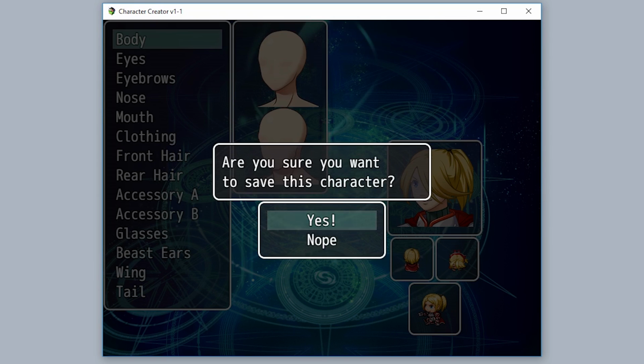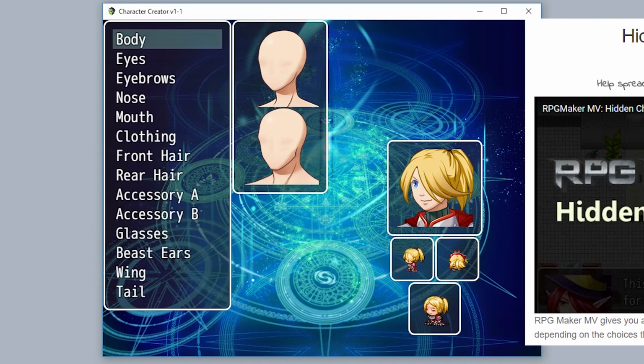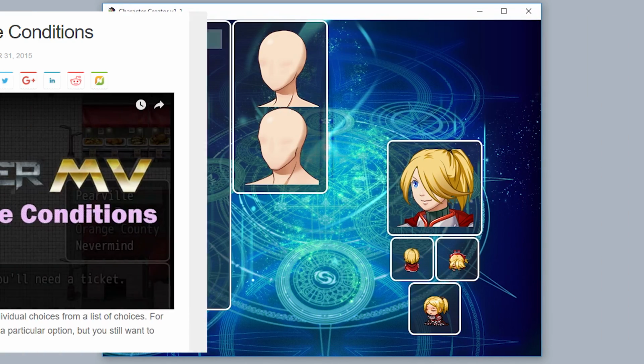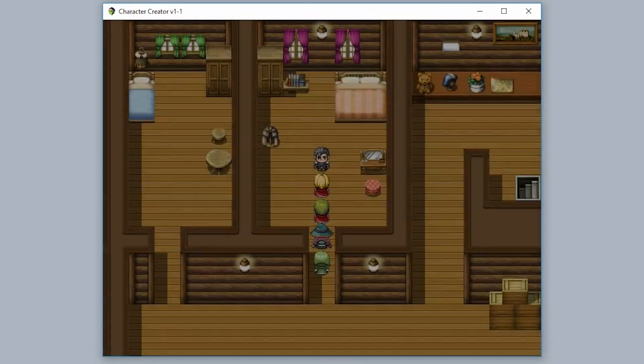And while this does make it look a lot cooler, the real reason for this is that it fixes all the compatibility issues with those choice manipulation plugins. Because by default, this plugin is using the default choice setup. But of course, that causes conflicts with stuff like Hime's Hidden Choice Conditions and Disabled Choice Conditions. But at least now, those should all be good and fixed up with this new confirmation window.